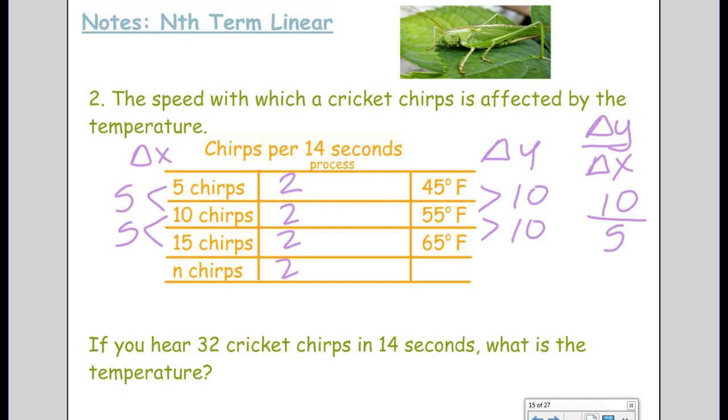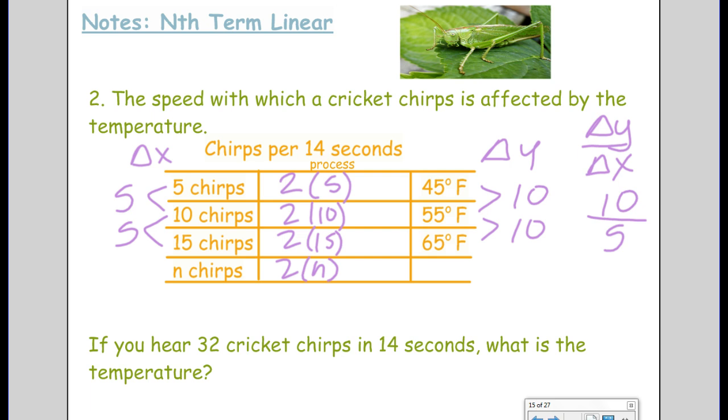Wait, did you put like 0, 0, 5, 10? Yeah, that's what we're going to do next. You write 2 all the way down the row because that's your slope. Now you write your term: 5, 10, 15, and n. I'm just stealing those from that column. I didn't make those numbers up. The last step Miss Tanton calls the tweaking step. We have to tweak it to make sure that it works.